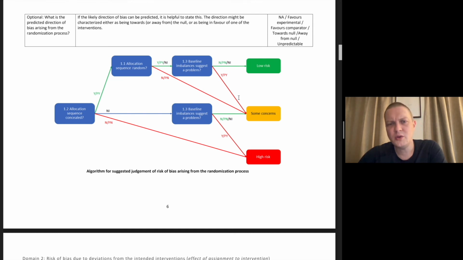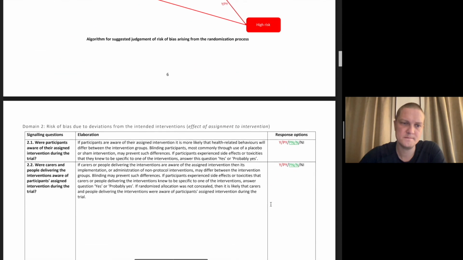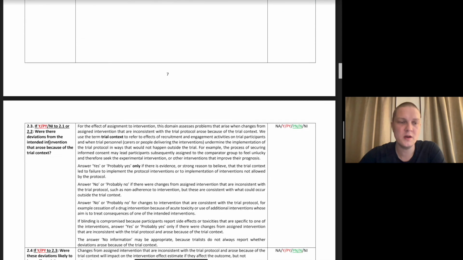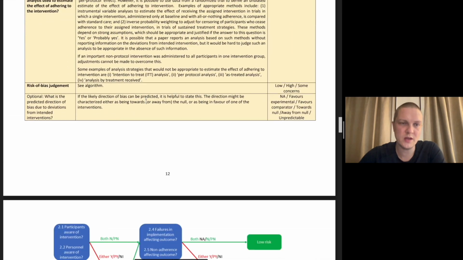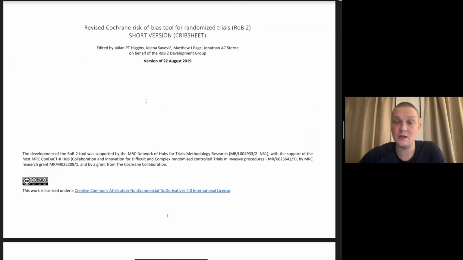And then you shouldn't really trust the algorithm all the way, because you should also make your own judgment. The algorithm might decide that there are some concerns, but you might decide, well, actually I think there's a high risk of bias. And so you have the algorithm's judgment and your judgment. Then for domain 2, there are signaling questions. It's just like before, and there are many more. There's an algorithm for that, and for domain 3, etc. So you go on through all the 5 domains and you get a plot that looks like the one I showed you before, with the dots with colors, plus and minus signs and question marks.